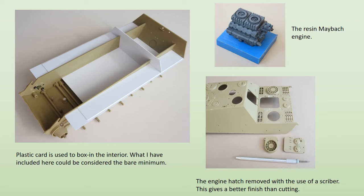There's a resin Maybach engine available in the correct scale, and this saved some scratch building. To display it, the engine hatch cover needs to be removed. This is made easy by the deep groove moulded around its outline, so a bit of work with a pin-sharp scriber and razor saw soon does the job. I also added a raised ventilation fan that's actually for the Panther kit, but featured on the museum example of the Jagdpanther I was using as a reference.